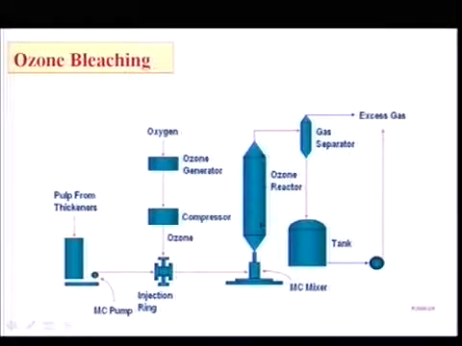Once the ozone reacts and decolorizes, the pulp goes into a separator where the fiber separates from the gas, the hydrocarbons and some residual ozone. You cannot let that go to the environment, because environmental people will be after you. So typically this gas is recycled back to the generator to produce more ozone. There is technology available today to recycle this gas back into the system. The pulp, after ozone bleaching, goes to a tank and then is pumped to the next bleaching stage.